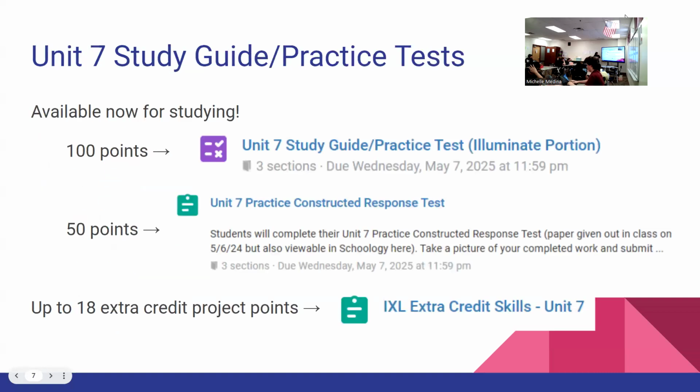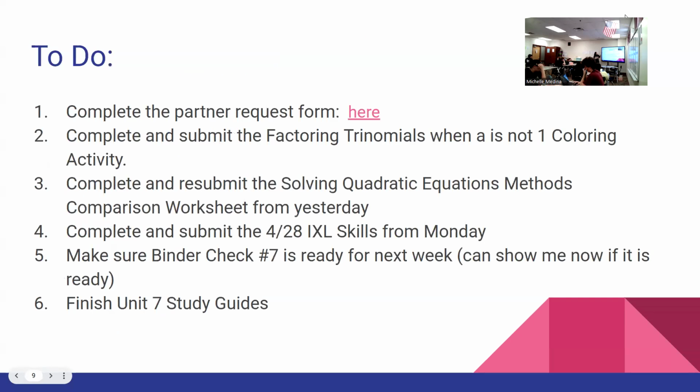And today's to-do list, you need to do the first two things in their entirety in order to get phone privileges. So once you finish the second thing, then I will let you get your phone back. But the first thing is just filling out the Google form clicked in the slides today from Math Lab. The second thing is that coloring activity from earlier. So if you turn it in, I'll give it back to you, but you're going to also turn it in again by the end of the hour. Questions?